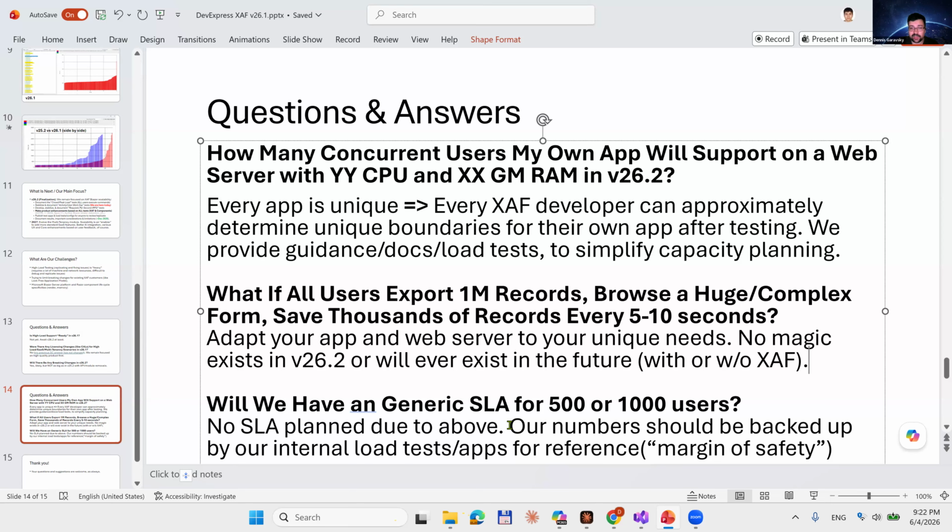Our main priority is to ensure that typical complex line of business applications will be able to survive such extreme high load, and we provide this application for reference and guidance, so you have a kind of margin of safety.